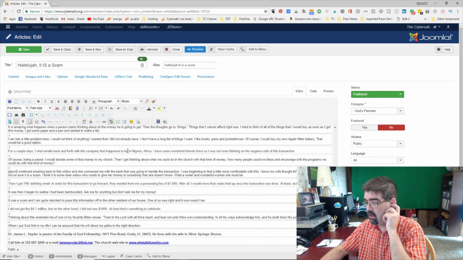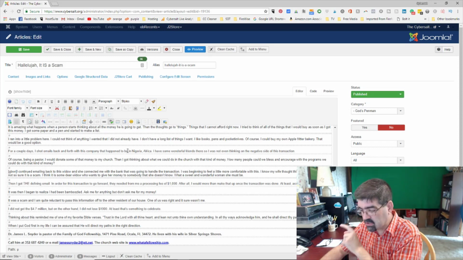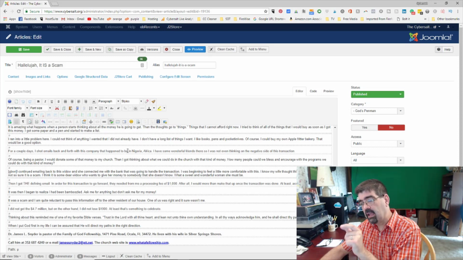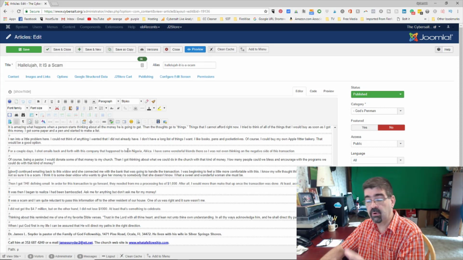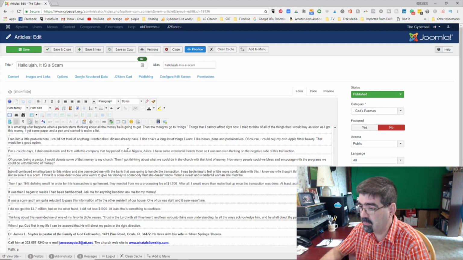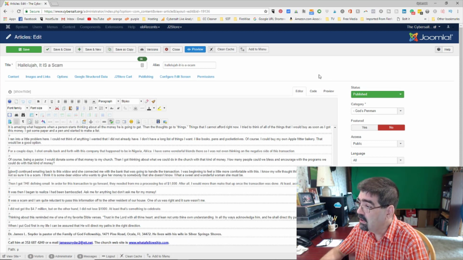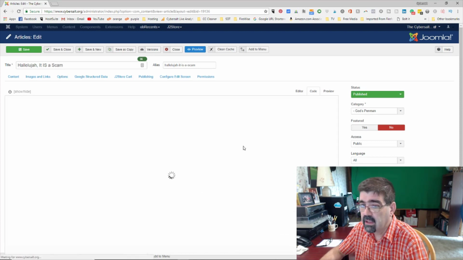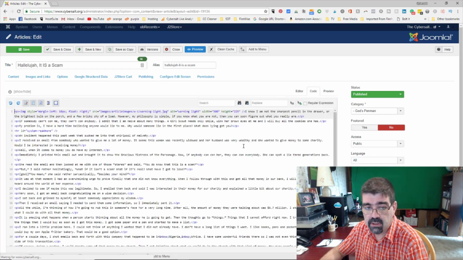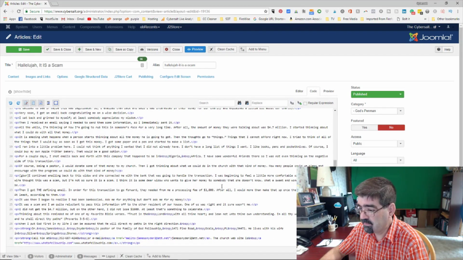And ReReplacer looks on pages, on your Joomla pages, for a little tag, and when it sees that tag, it will replace it with whatever you have inserted. And we'll see some examples that we have there. So here's the signature down here, Dr. James Snyder, these last 2 lines in bold. I'm going to view the code, and I'm going to go down and select the code right here.